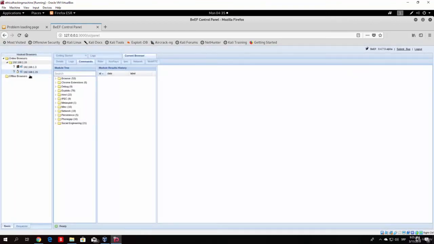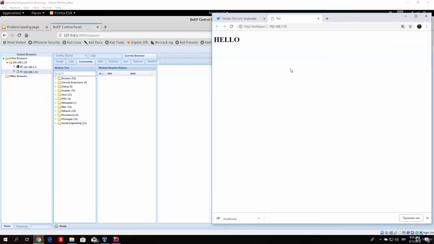And soon enough, all of the machines on the local network will start appearing here, since any website you visit will get redirected to this page. Basically, no one will be able to go to any other websites that are HTTP or HTTPS over SSL. They will all be redirected to this page, and then their browsers will be hooked, where you can perform different types of attacks. So that would be it for this tutorial.